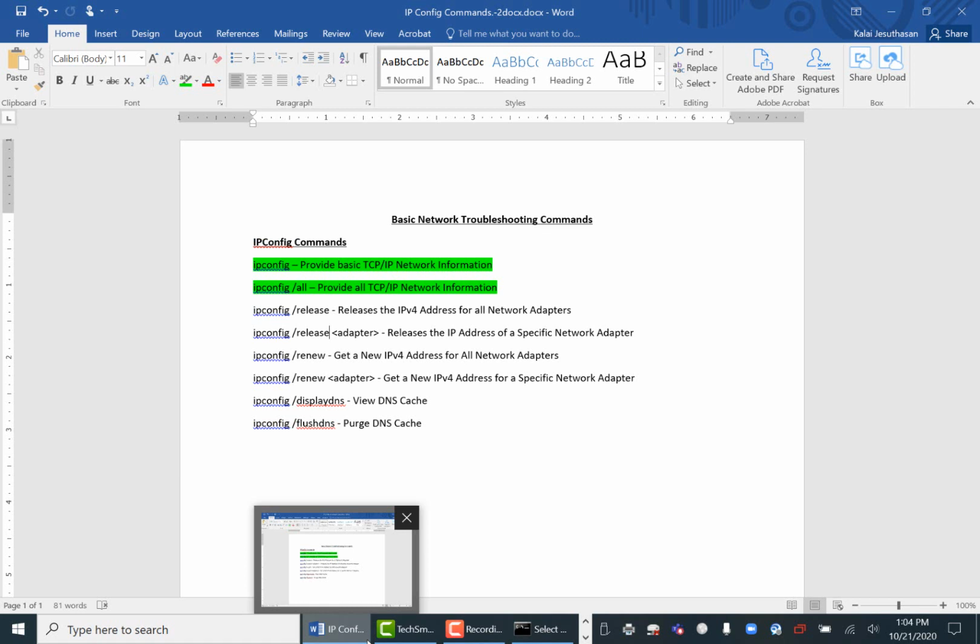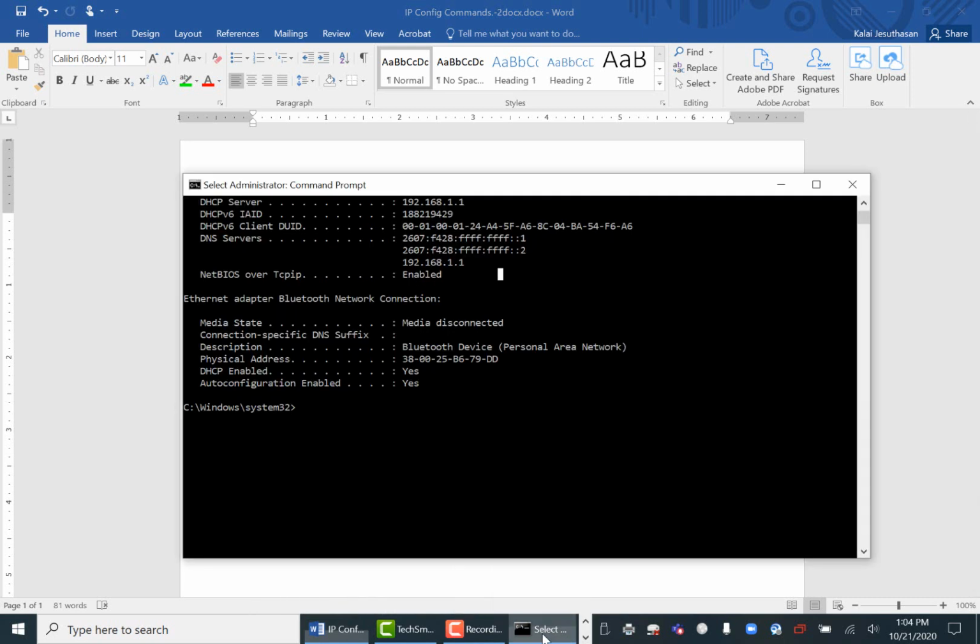Say you have a workstation, and somebody is asking for an IP reservation. Say they want a certain IP all the time, to do some kind of work that needs a static IP. In that case, say they already have an IP address. It has a lease of 8 hours, 10 hours, 12 hours. So first you have to release that IP before that machine goes out and gets the new reserved IP from the DHCP server. So in that case, you have to release that existing IP.